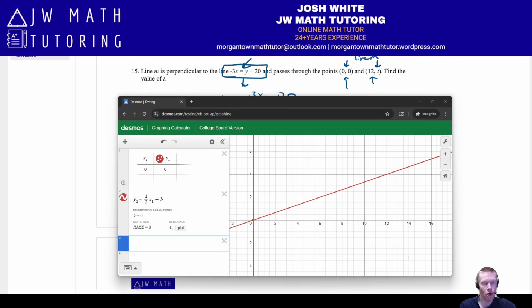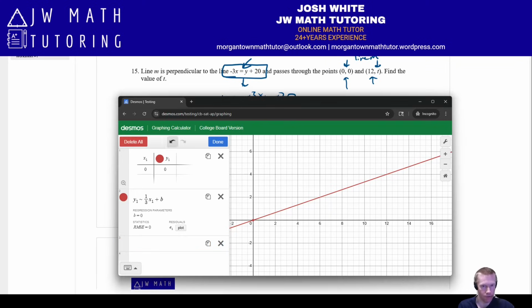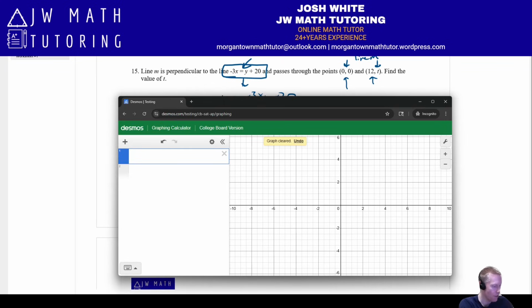However, there is an alternate approach using lists, which would actually get the value of t in only one step. I'm just going to pretend I'm doing this from scratch. We're going to do linear regression with lists, by the way. I will put a thumbnail on the screen showing you a specific video in my Ultimate Desmos guide, which covers this. This is what you have to do if you have a point value which has a constant in it. You cannot use a table unless you're then going to use a slider to define the value of the constant.